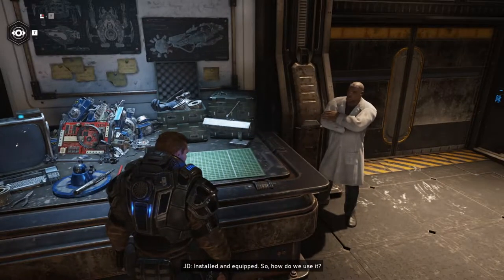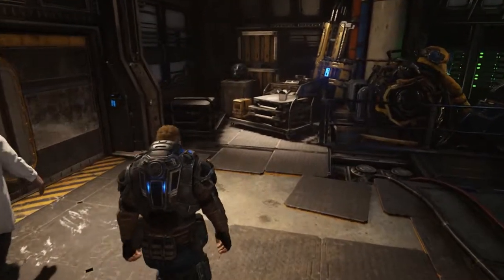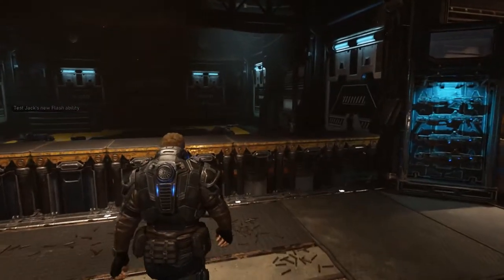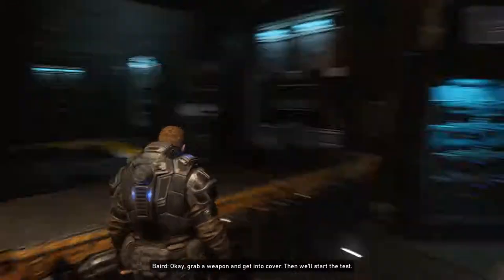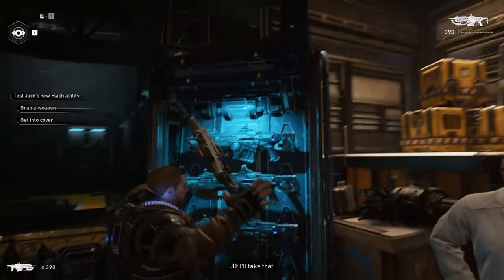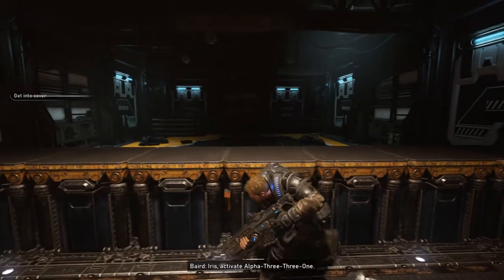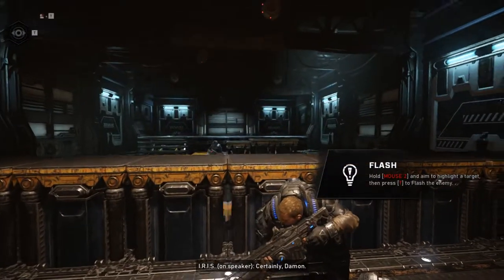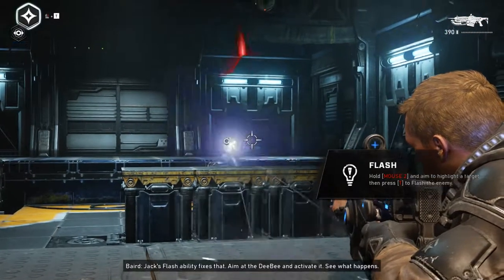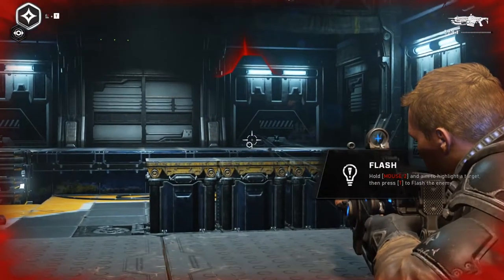Installed and equipped. So, how do we use it? I'll show you. Over here. Okay. Grab a weapon and get into cover. Then we'll start the test. Take that. Iris, activate Alpha 331. Certainly, David. So, say you got a target that seems awfully comfortable behind cover. Jack's flash ability fixes that. Aim at the DB and activate. See what happens. Jack, flash!